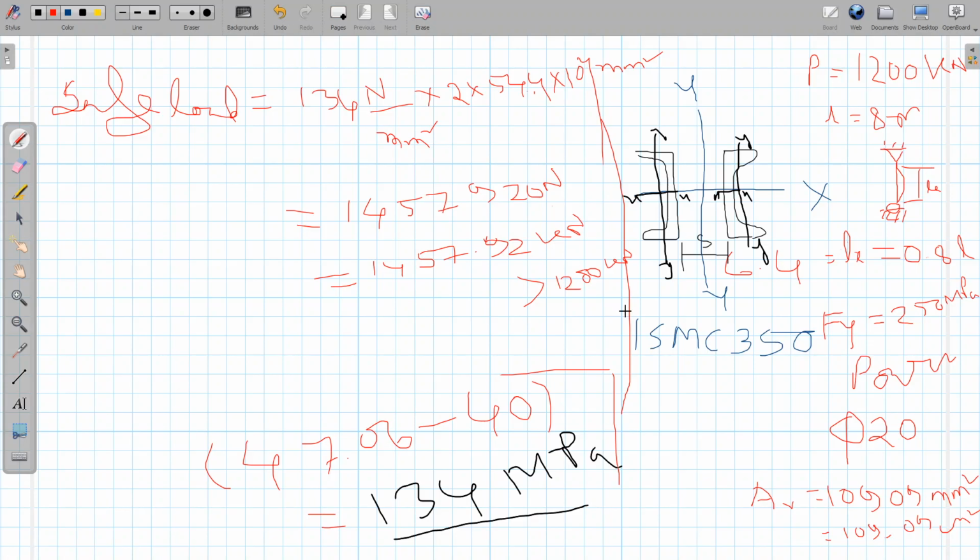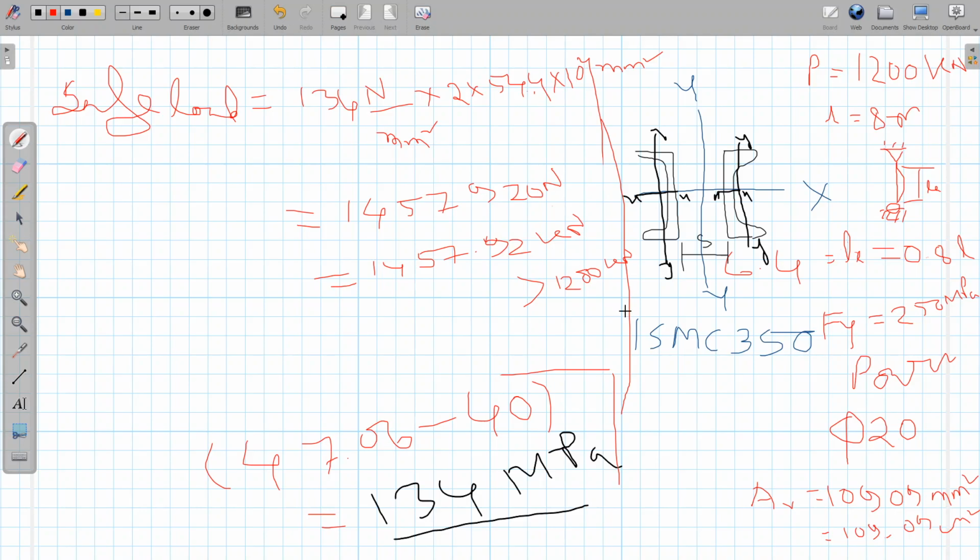But from the economical point of view, which is another crucial part of the design, this design is not economical. It is safe but not economical. You cannot give such a huge high value. So in that case we need to reduce the cross sectional area and take another section whose safe load should be a little bit more than 1200, say within a 10% limit. Then we can say our design will be an economical one. We want safe and economical. This is safe, one can use it, but this design is not economical, so we cannot use it.